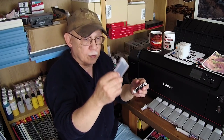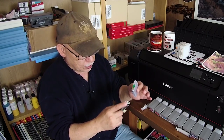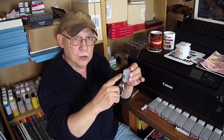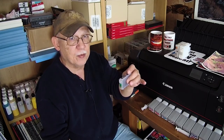Now let's go over to some other style of cartridge. Here we have two types: one is a refillable and one is an OEM — in this case for the R2880. With these original cartridges, there is no way you can fill them, so you don't really have an option other than to use a good, reliable refillable cartridge — one that is easily kept primed and can provide sufficient volume.